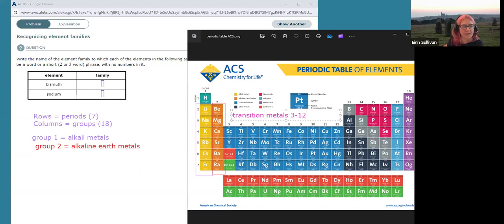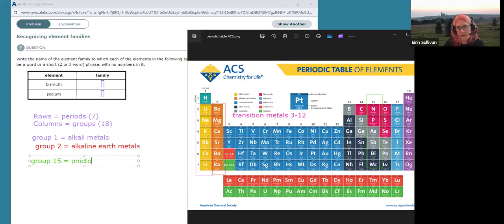And then group 13 and 14 don't get names really. Sometimes they're called the boron group, sometimes they're called the carbon group, depending on which one you have. So we don't have to worry about giving those a fancy name. That's nice, isn't it? Then when we get to group 15, group 15 is what's called the pnictogens. It's one of those funny P's that you don't say, like pterodactyl, right? So group 15 is the pnictogens.